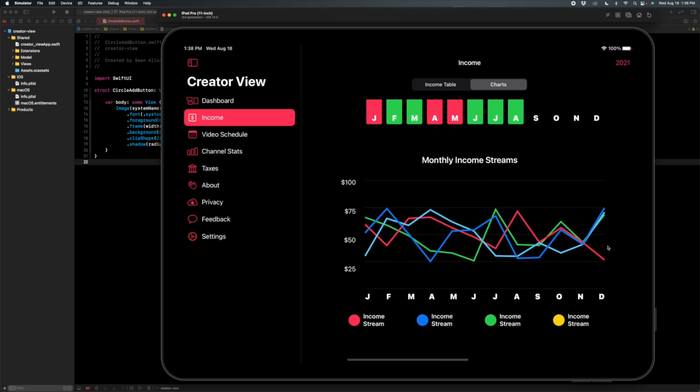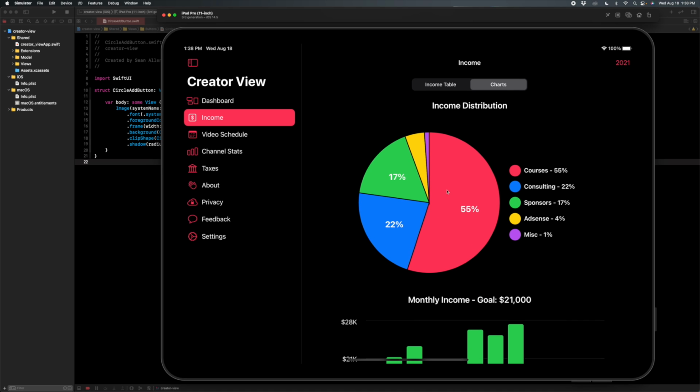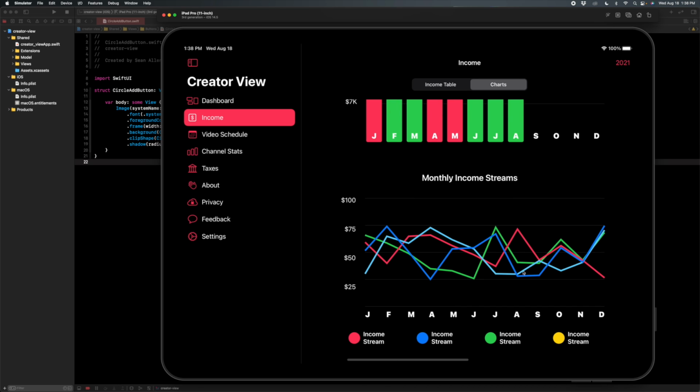Here's where we get to the thing that's not accurate, right? You look at this line chart. This looks like a mess. This is not helpful at all. I'm still working on this. I got the basic line chart with some dummy data working in the whole UI setup. But look at this. This is a mess. This would only show up if your income streams were roughly the same, as you can see with the chart up here, right? Like my courses income stream is going to be way more than my consulting and my sponsors, right? So they won't all be cluttered like this.